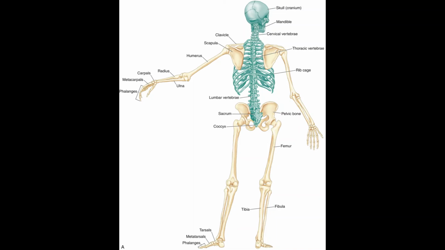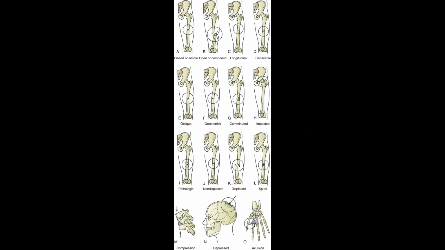Now, when talking about trauma, severe force can fracture almost any bone. The term fracture means a break or a rupture in a bone. There are avulsion fractures, which is a fragment of bone tearing away from the main mass of the bone. There is a compound or open fracture, where the skin and other soft tissues are torn and the bone protrudes through the skin. A simple or closed fracture, where the break in the bone does not break the skin or injure soft tissue, although the bone itself does break.